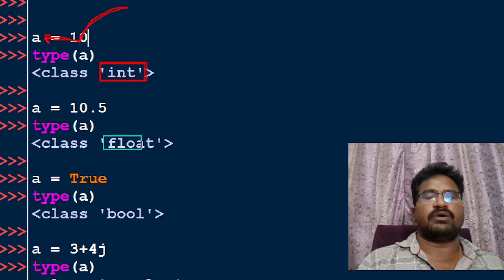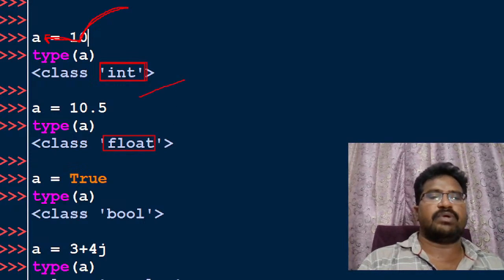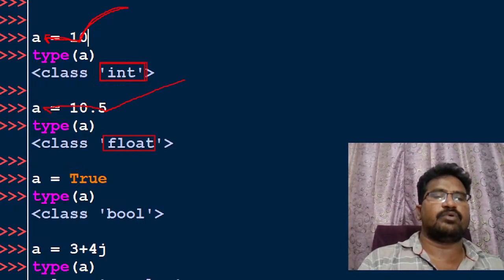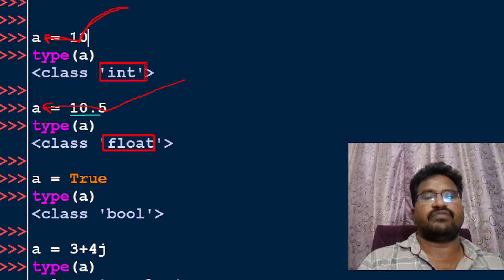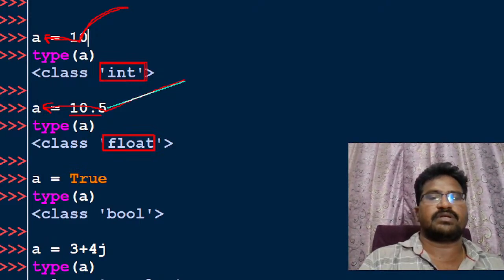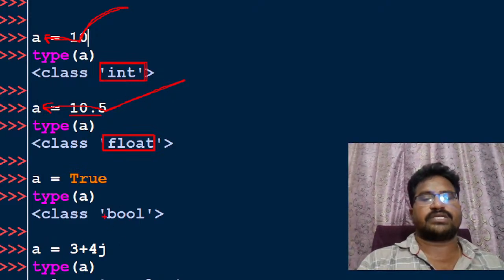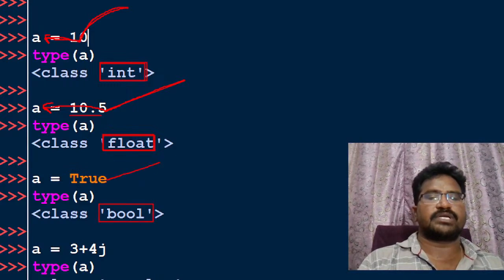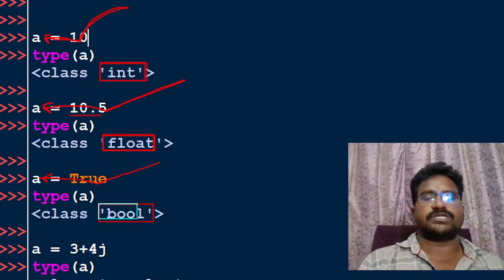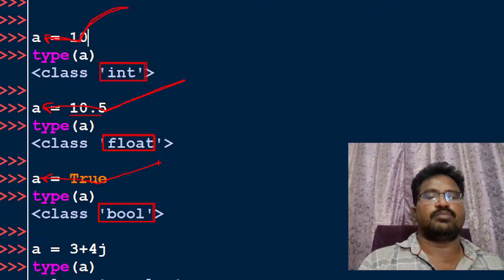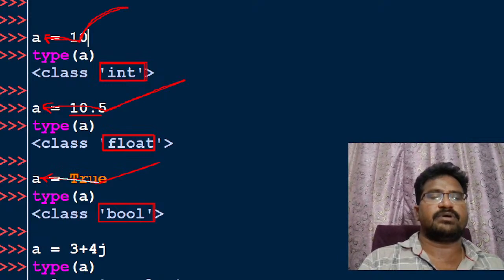It's showing float, which means the user gave some float value to the variable. Next, bool: the user gave some bool value to the variable.